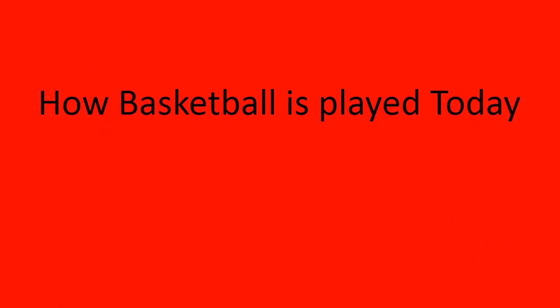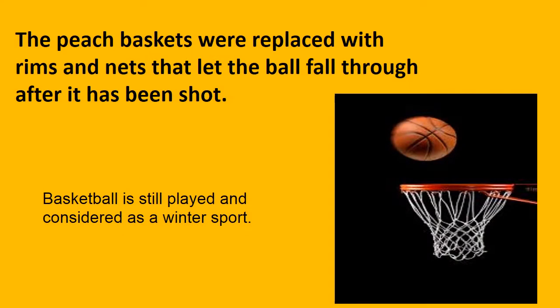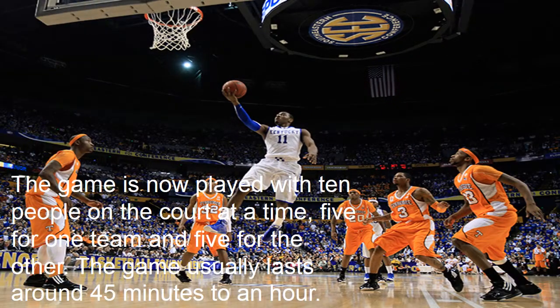How basketball is played today. The peach baskets were replaced with rims and nets that let the ball fall through after it has been shot. Basketball is still played and considered a winter sport. The game is now played with 10 people on the court at a time, 5 for one team and 5 for the other. The game usually lasts around 45 minutes to an hour.